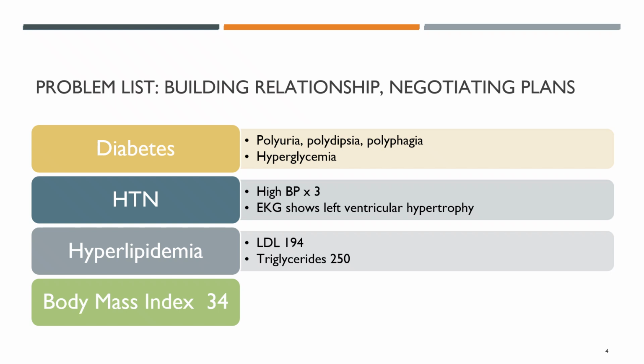It makes sure no issue is overlooked. It allows clinicians and patients to negotiate priorities, for example, whether to focus first on diet, blood pressure control, or weight management. It keeps the whole care team on the same page, ensuring continuity over time. For clinical engineers, problem lists highlight how data from devices and lab systems feed into care planning. Blood glucose meters, EKG machines, lipid analyzers, and BMI calculators all generate the objective data that appear on the list. Reliable technology ensures that the problem list is accurate, because if the list is wrong, the plan that follows could put the patient at risk.